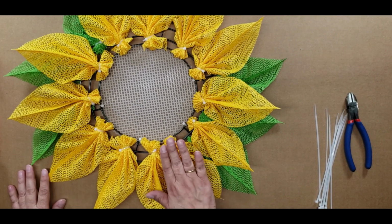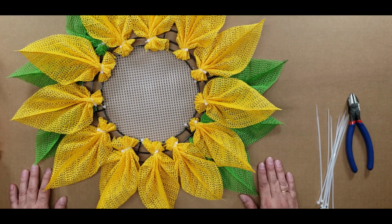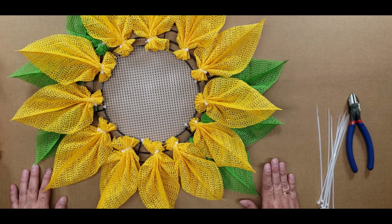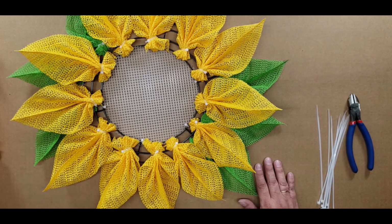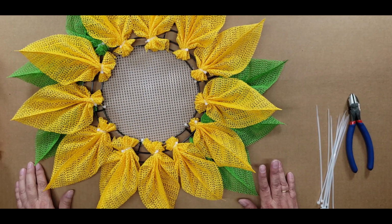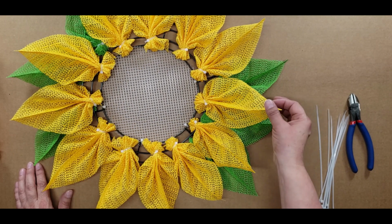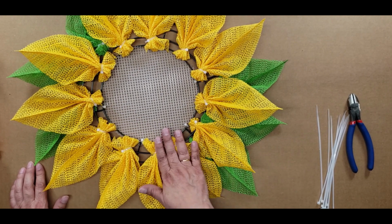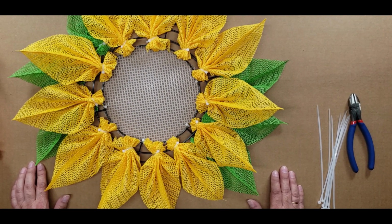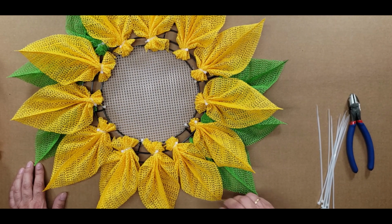Okay, here's what we have done so far. I did have to cut that 9-inch piece, so I did 9 by 9. If you are looking to make this wreath, you will need at least 2 rolls of yellow, and I think you're going to need 2 rolls of orange. Or if you cut the pieces maybe 9 by 9, your petals just won't go out as far. Or just do a smaller wreath frame, like a 10-inch maybe instead of a 12-inch. So here's what it looks like so far.